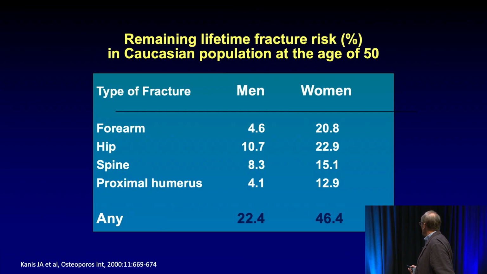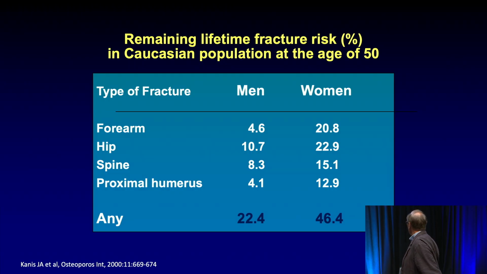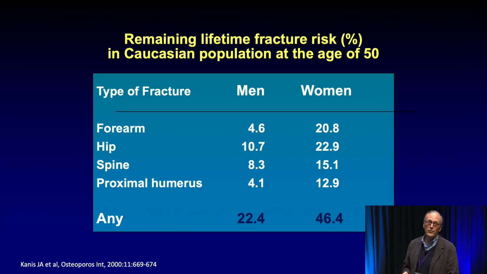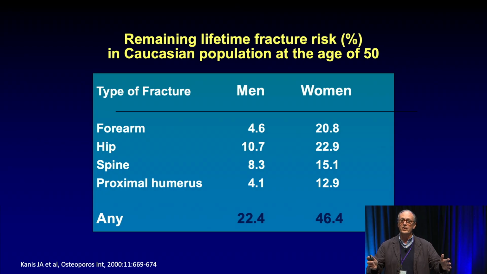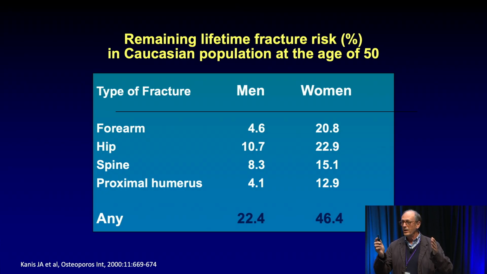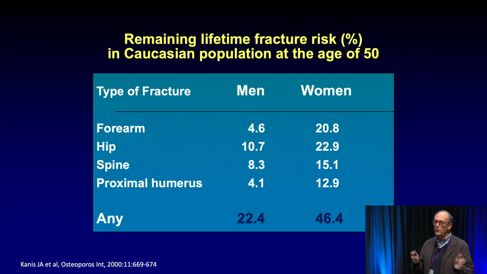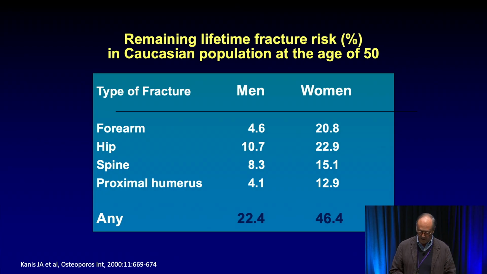And why is that a problem? Because at age 50, it is shown that your probability of having a fragility fracture, which we mean it's not a ski accident, right? So you walk or you fall and you break, right? Is of about 25% for men and about 50% for women. So at age 50, the probability that you're going to have such a fracture is 1 in 4 or 1 in 2. So it's significant.